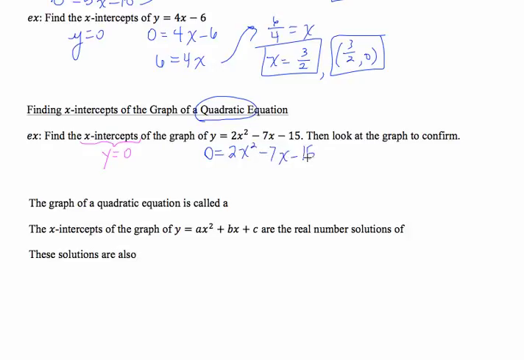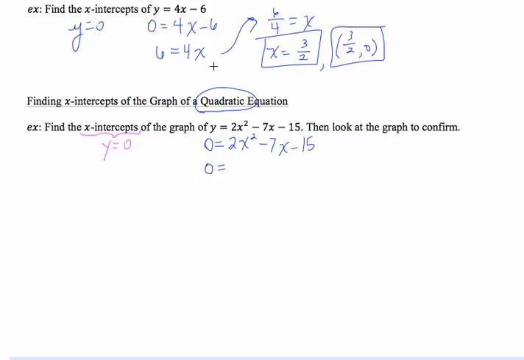So let's see if this factors. The 2x squared breaks down into 2x and x. Now 15 could break down into 5 and 3. Let's try that first. I want to get a 7 in the middle, so I'm going to put the 5 with the 2 so that the outside terms will give us 10x. And then let's put the 3 here in the middle, so we'll get 10x and 3x. Then I just need to make the 10x negative and the 3x positive, so that it adds to negative 7x. So that should work there.